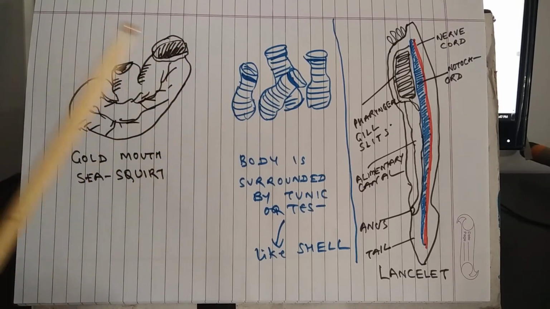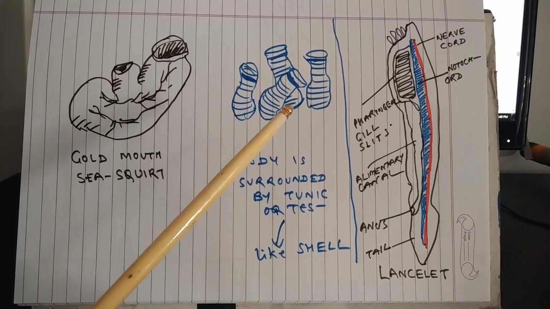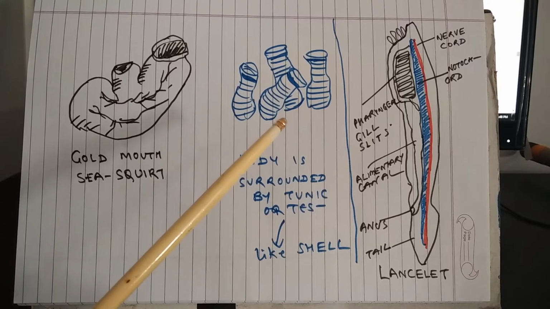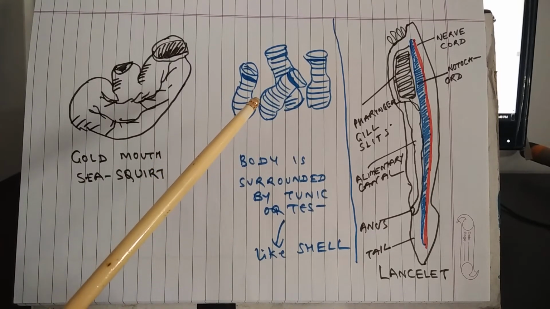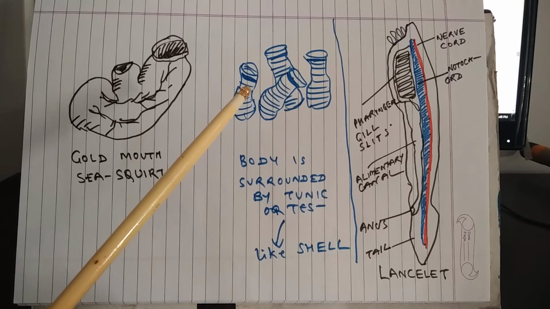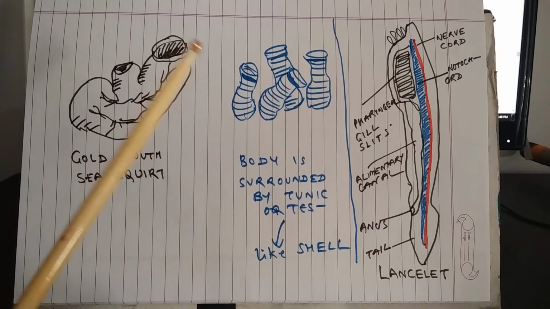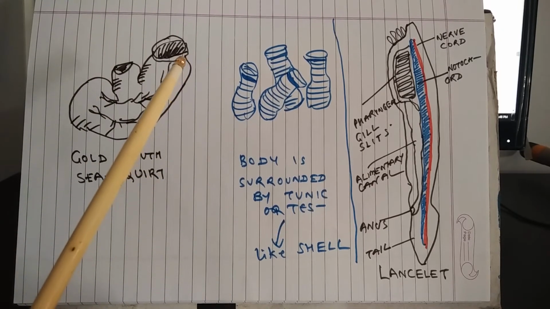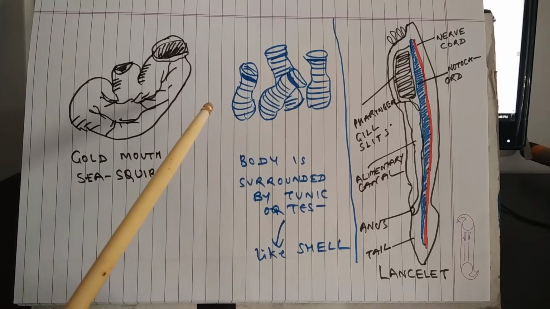Now, the body of these animals is surrounded by a tunic or test, which is more or less similar to a shell. A tunic is another name for a skirt. So, these structures appear as a skirt and they surround the animal. And because of the presence of tunic, this phylum has got the name Tunicata. In some cases, when the animal is not solitary, that is, it lives in a colony, in groups, then more than one animal can be present in a single tunic.